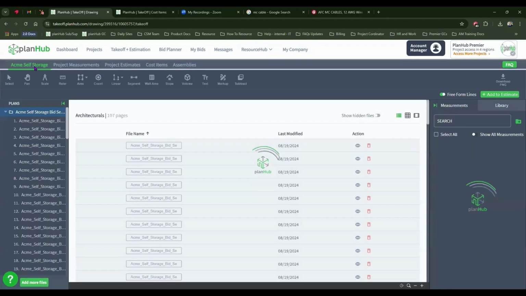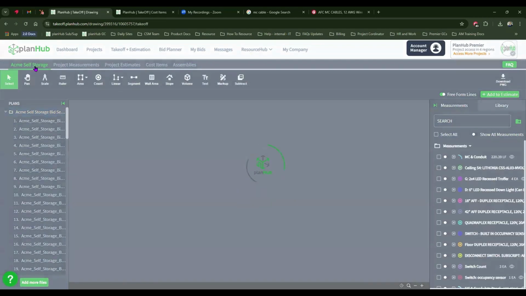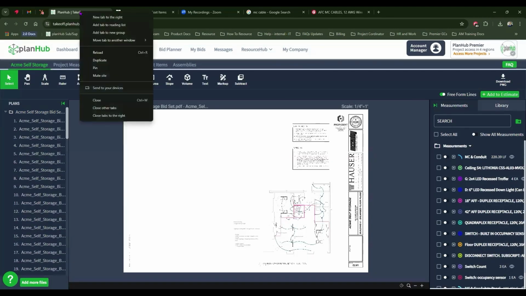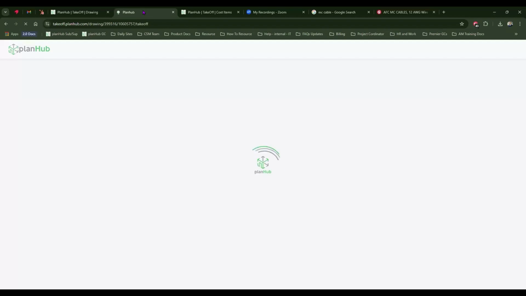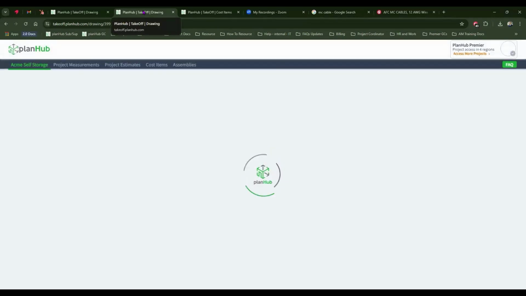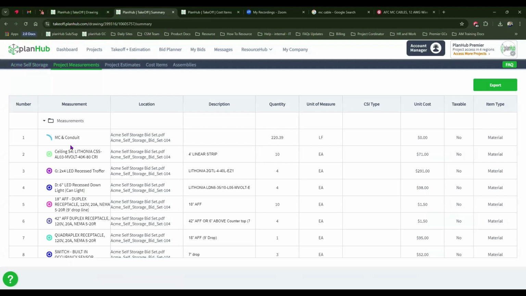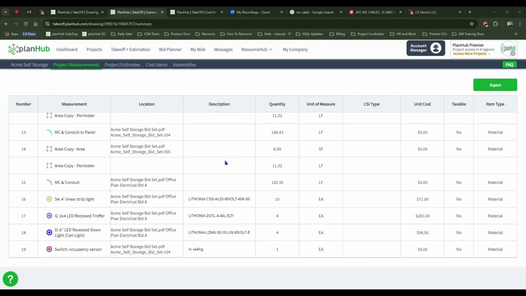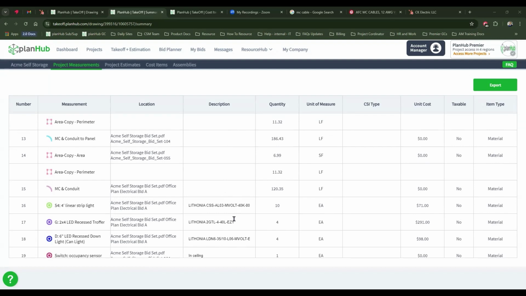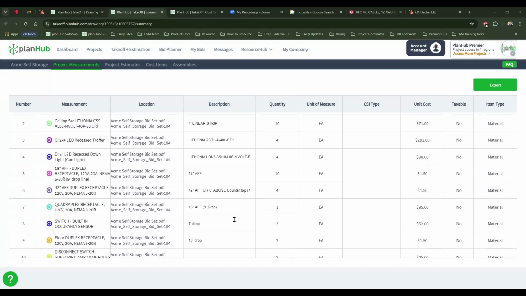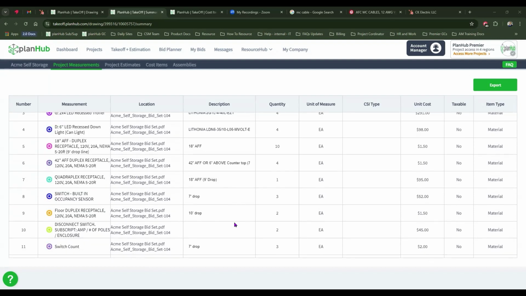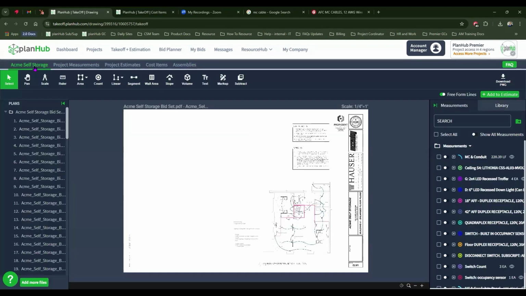To utilize this takeoff, I will click on the takeoff. Because this assembly has formulas that call for variables that I need to identify based on my counts, I will open my project measurements in a new page. In my notes, for each of my measurements, I took note of which items required a drop line. As a result, I can quickly identify this information.